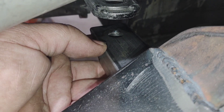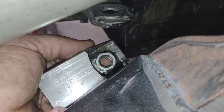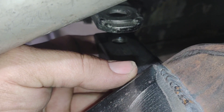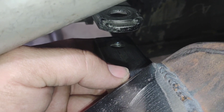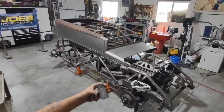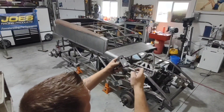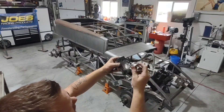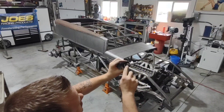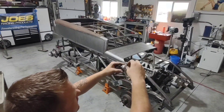I've got my new motor mounts cut and ready to install. I've got to get my one inch spacer and my bolt, tighten it all down, and then weld it up inside. I've welded a half inch coarse thread nut so I don't have to worry about trying to get a nut inside of there. I drop the bolt in from the top, align everything, and tighten it down. When I build my motor mounts I cut my rough shape out, drill my hole where I know it needs to be, then take my motor mount spacer and bolt and install them together. I tighten it down to make sure the nut is locked, then weld the nut in place.